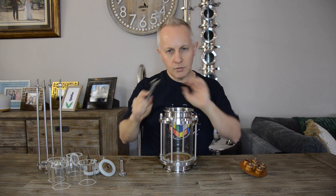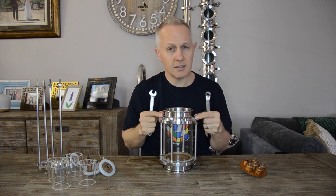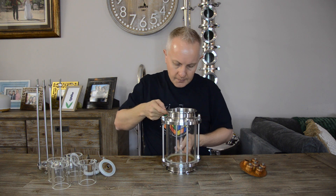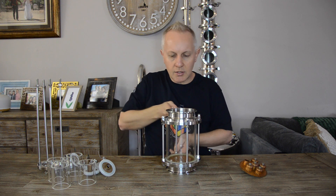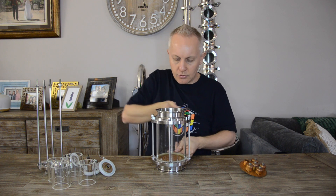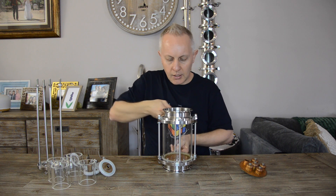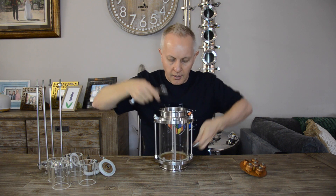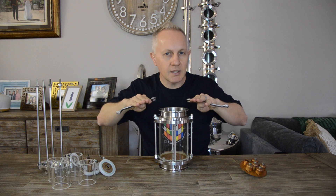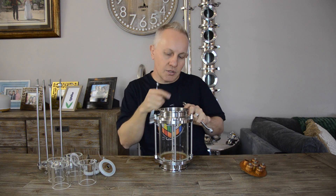Then I will start to use my spanners — two 13mm spanners, because that is the size of the bolts. I take one at a time and give it two turns, then go to the opposite end and fasten that one two turns. Then I choose one of the sides, give it two turns, and go to the opposite side and give it two turns. I want to make sure that when I pull it up, I pull it up evenly, so it doesn't cause an imbalance that might cause vapor to leak through.